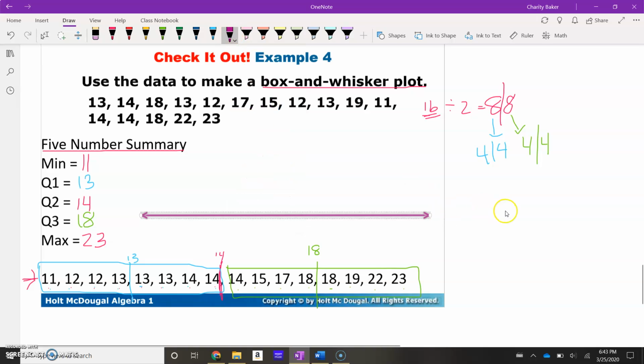Okay, great. So now when we graph on the number line, we're going to need to graph all 5 of these numbers, okay? And our number line needs to include these numbers, but go a little bit smaller than the minimum and a little bit larger than the maximum. So let's do this maybe starting at 5. Whoa, fancy.